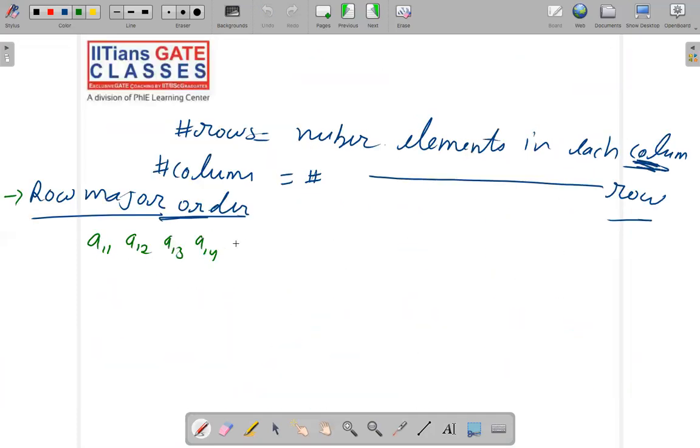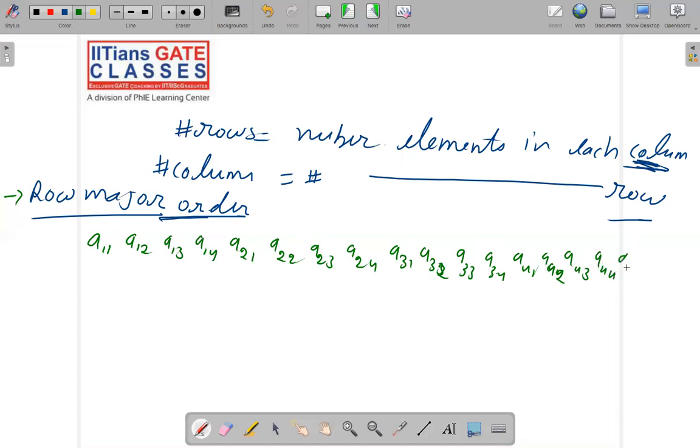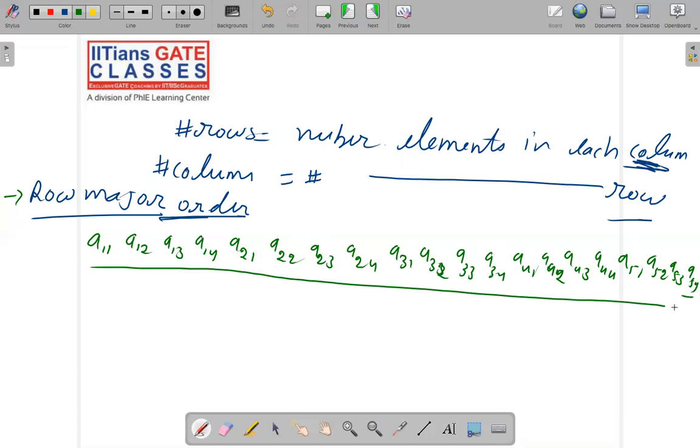The next row is A21, A22, A23, A24. The next row, A31, A32, A33, A34, then A41, A42, A43, A44. Then A51, A52, A53, A54. Okay, this is how they are going to be stored in the memory.